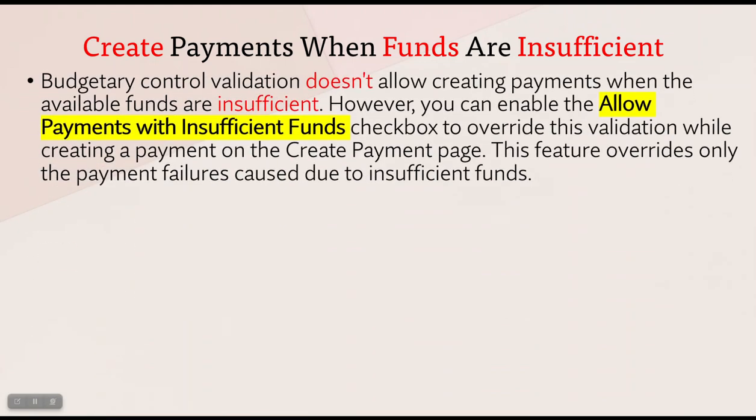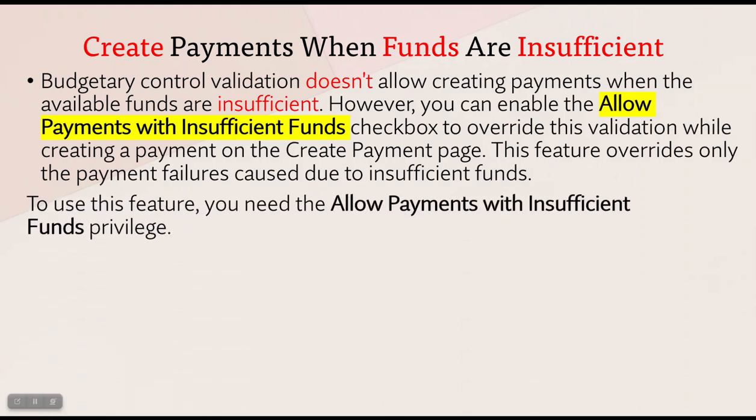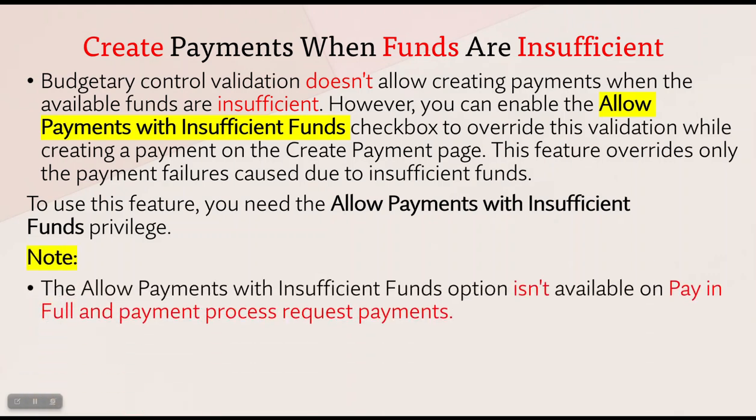Budgetary control validation doesn't allow creating a payment when available funds are insufficient. You can enable the "Allow payment with insufficient funds" checkbox to override this validation while creating a payment. But this feature overrides only the payment failures caused by insufficient funds. How do you enable this? To use this feature, you need the allow payment with insufficient funds privilege. This privilege isn't available on pay in full and payment process request.